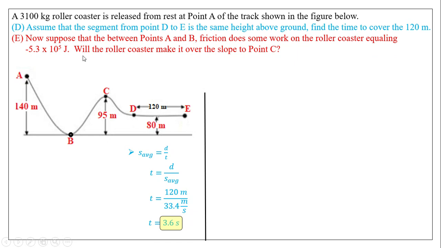Now the question is, will the roller coaster make it over the slope to point C? So from A to B, it's going to lose some energy. The question is, will it make it all the way up to point C? Well, how do you figure that out? Easy, run a test.